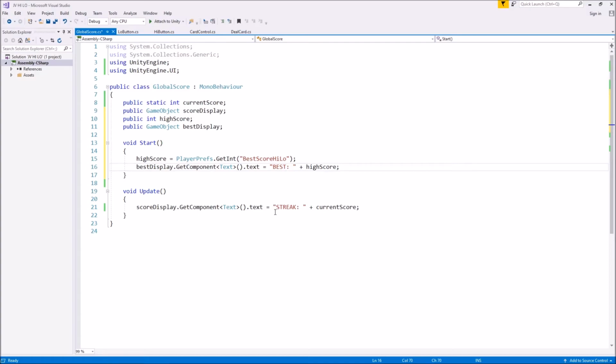So now our best score is also displayed on our screen, but we'll only update it once at this point because we only have it in the start method.